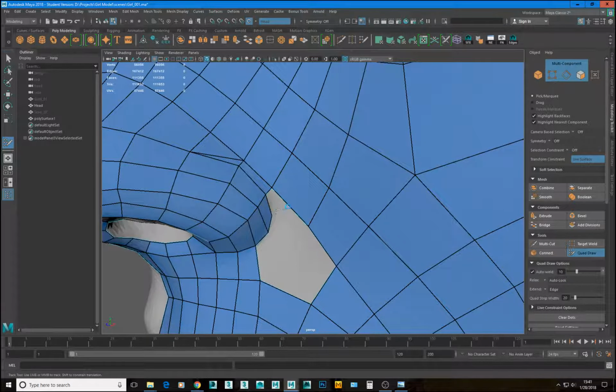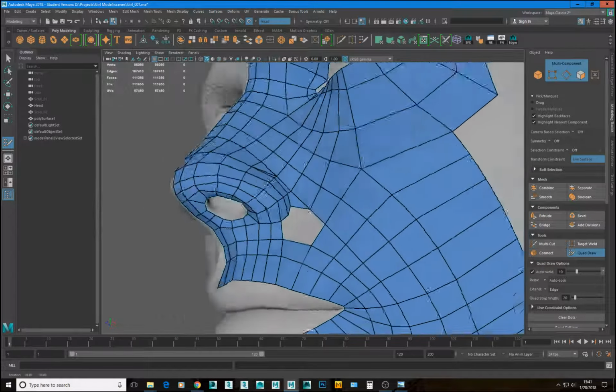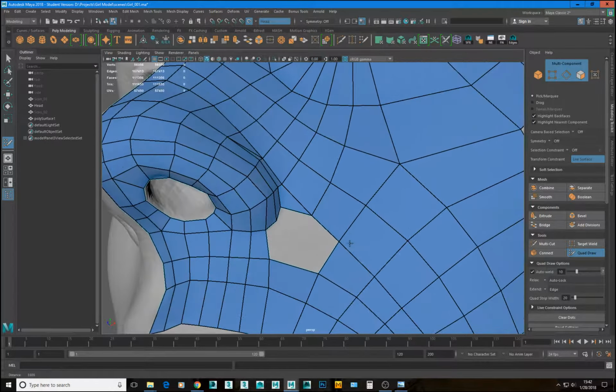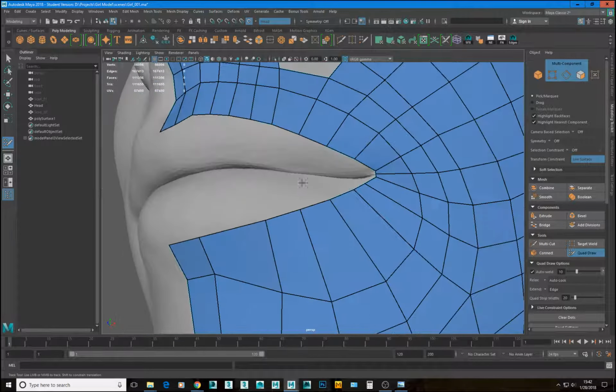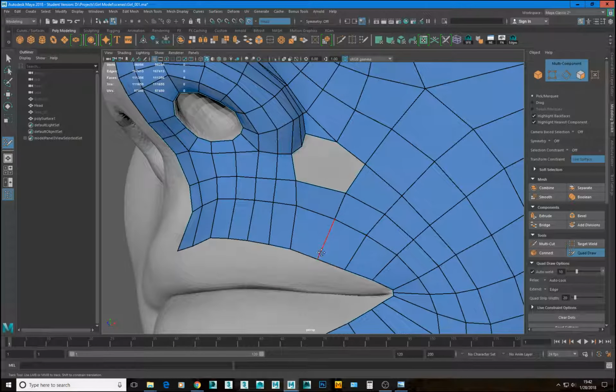Now, here's where I got to do a little bit of experimentation. So I'm just going to hold down Shift. I'm going to put that in there. See if I like that. Let's go ahead and slide.